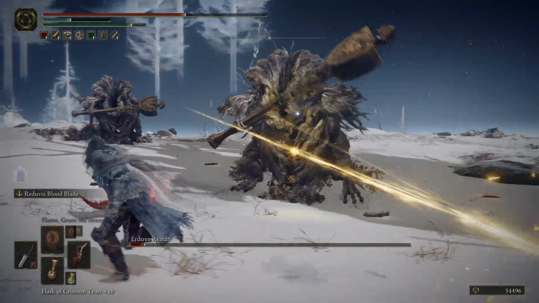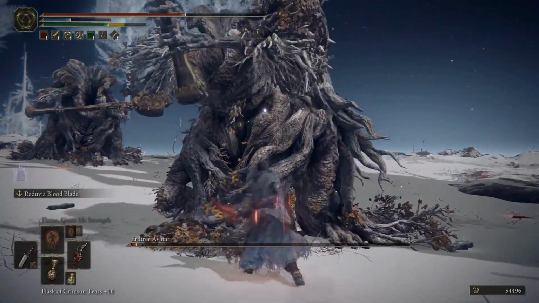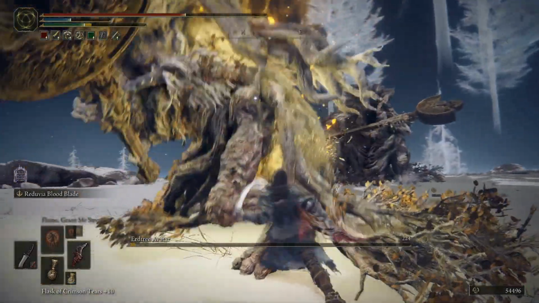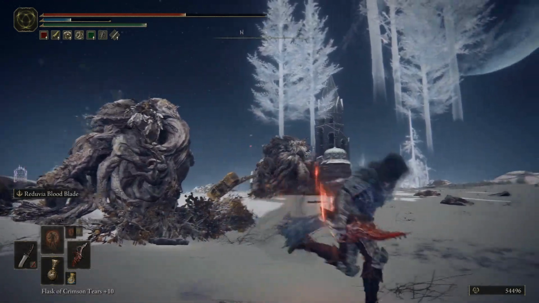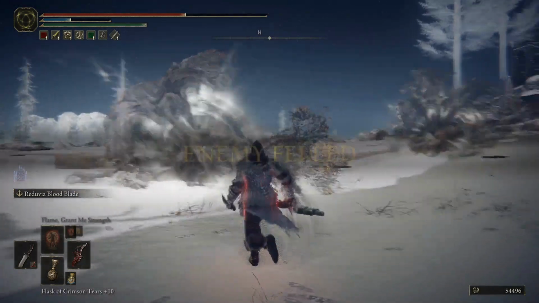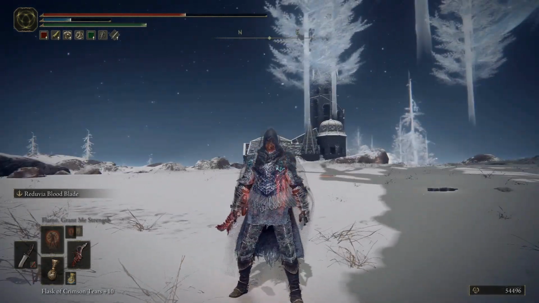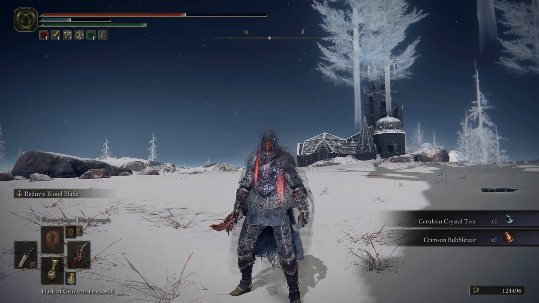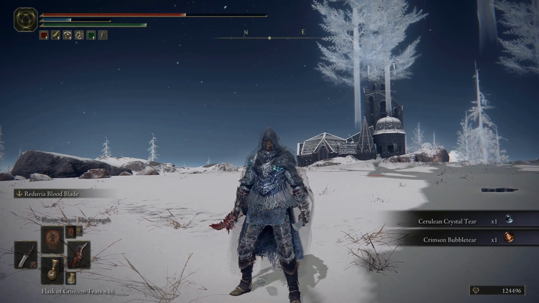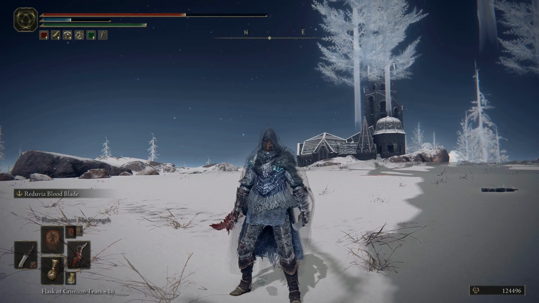Please run. There you go. I'm not quite running exactly what I wanted to be running. We got the job done, though. 30,000 runes for that. Not too shabby. Cerulean and Crimson Bubble. Check. And check. My goodness.